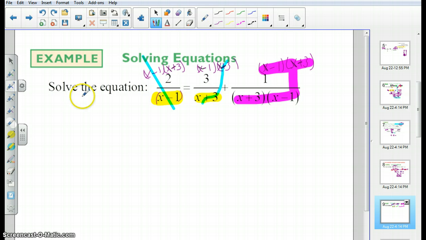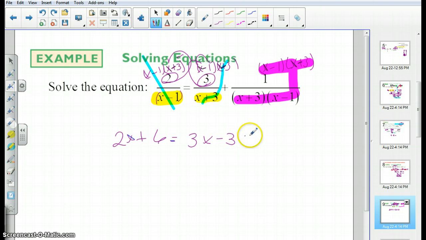So, what am I left with? I'll distribute this 2 to both of these terms for a total of 2x plus 6 is equal to 3x minus 3. That's distributing this 3. And the only thing left over here is a plus 1. I'm so sorry, this is a plus sign here, so I'll bring that plus sign down. So, combining like terms, it looks like I have some like terms on this side. I need to combine the negative 3 and the plus 1.